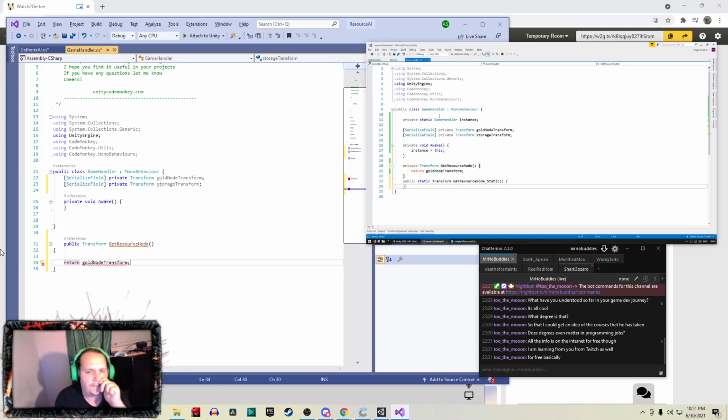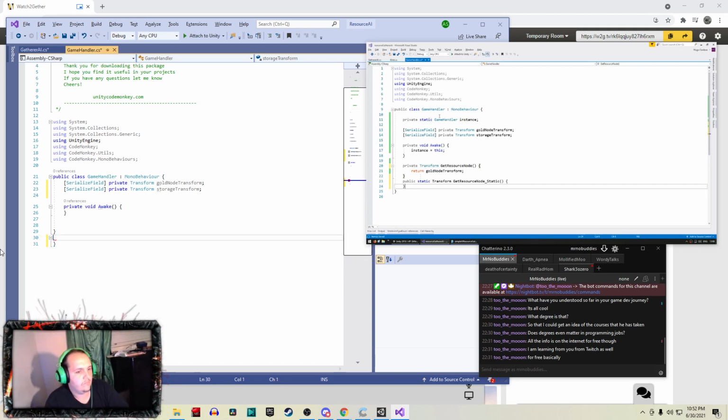Private static game handler instance. That's under the serialized field, private. You are not typing that in the game handler class. You're underneath it by accident. One curly bracket. Underneath the awake, then it's got another bracket. That's actually the end of the class.